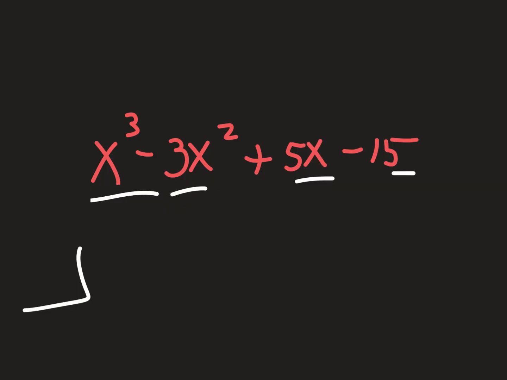Okay, so it might lead with a plus x to the 4th or something. So it's got 5 terms, and you got to factor it. And that means you got to figure out what number goes here. So to figure out what number goes there, all you can do is get a list of things that might work. And you get that from a little formula.